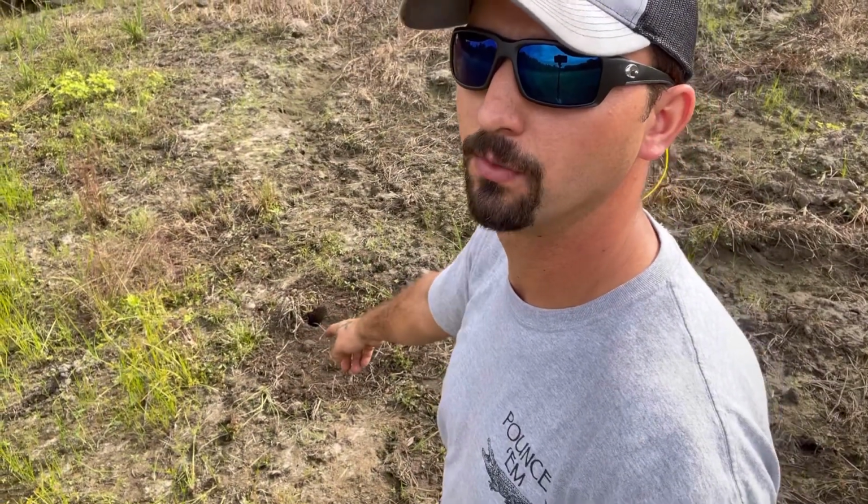So what we got here, we're in the corner of a dove field, and they got some hay bales and stuff stacked up out here they use for blinds. And the weeds are pretty grown up around them. It's about waist high, which is why I'm not setting a trap right by the hay bales, which I'd love to do, but it's just not feasible right now. So what we did, we came back here in the corner, and there's a little bush hog trail that comes out right here in the corner of the field. And we came in and punched in a dirt hole set right here.